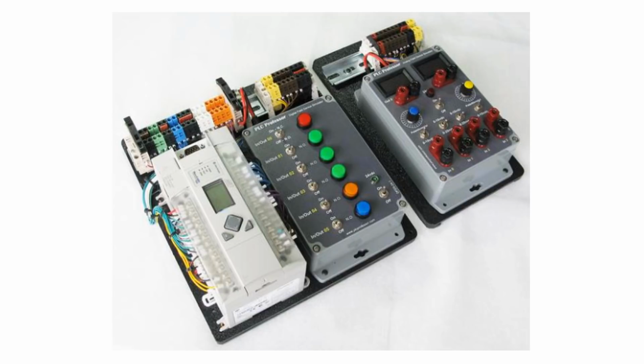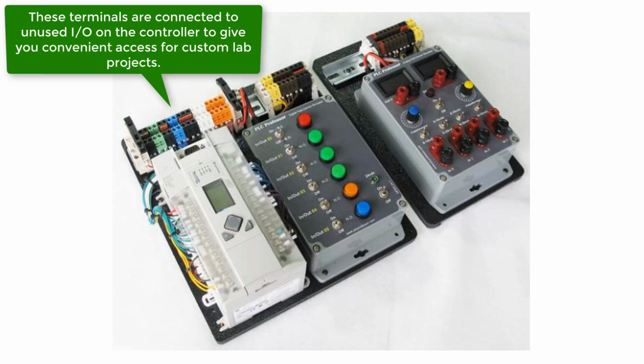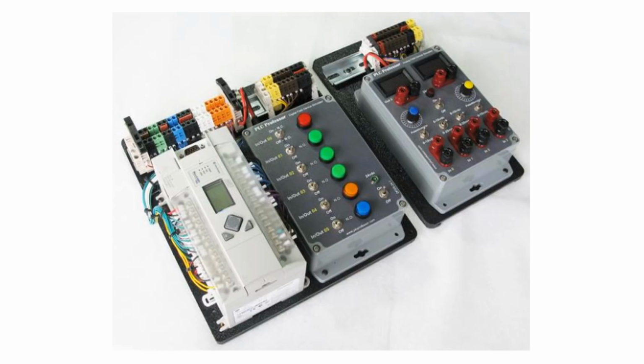But those two green terminals are two outputs that aren't wired up to the 6 lights. So 0 through 5 are those 6 LEDs. 6 and 7 go to those green terminals. Same thing on the input side. Those switches and push buttons are wired up to 0 through 5. Those two terminals are 6 and 7, which means that you can have external projects without the student pulling back the little flip lids and running wires and connecting them up to the controller, and then they don't have a common, black wire, the minus DC wire if you want to call it, or the plus for outputs or whatever.